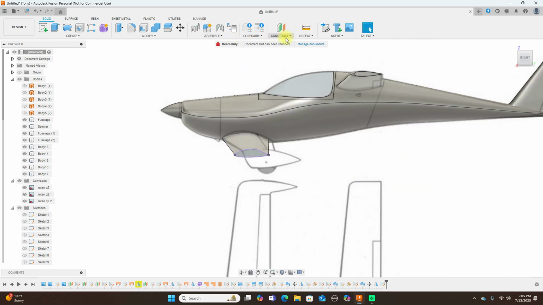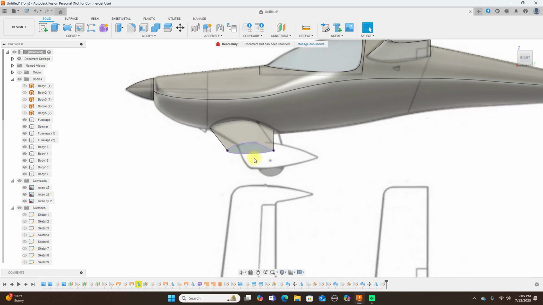Let's put a construction plane, offset plane. It cancels. I could do it this way.